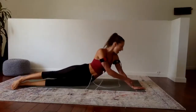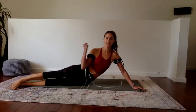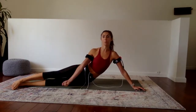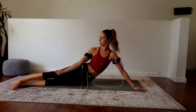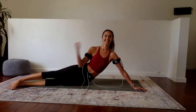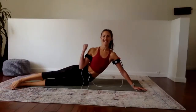Take the left hand down. 40 seconds. Bicep curls. Right arm is still doing the work. Let's go. In, out, in, out. So for this set, you can pick your pace. If you want to go fast, go fast. Now make sure that left arm is working as well. Push the core away from you. Pull, pull, pull, pull. Good. There we go. Good. Last 10.